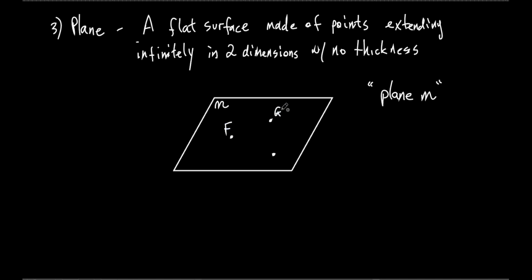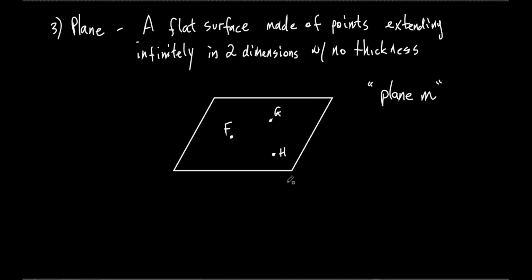I'm just using what I used in my notes, F, G, and H. Okay? So if you have 3 points labeled inside of that plane, you could name it by those 3 points. So let's say they didn't give you that little lowercase m right there. This is all they gave you. And I asked you to name the plane. All right? Name the plane.